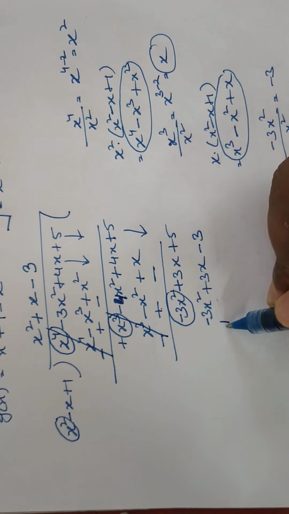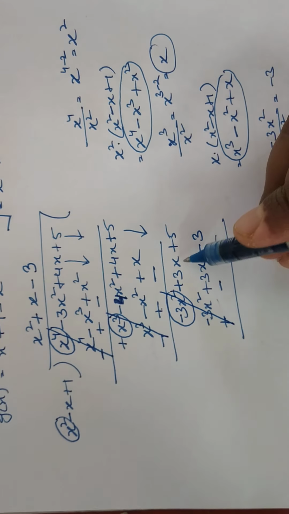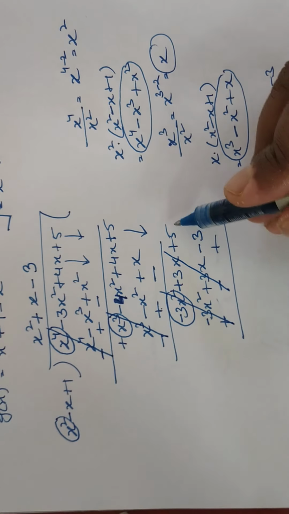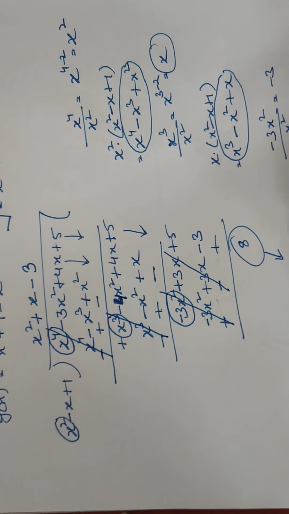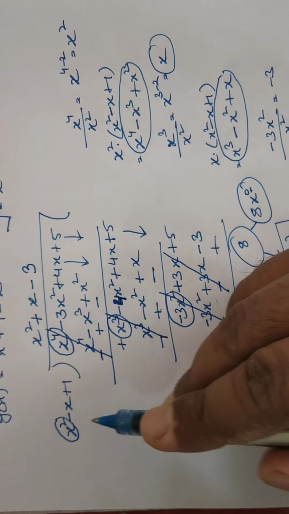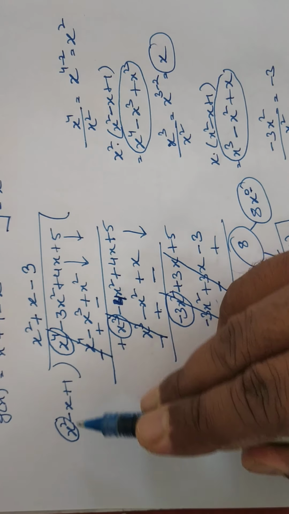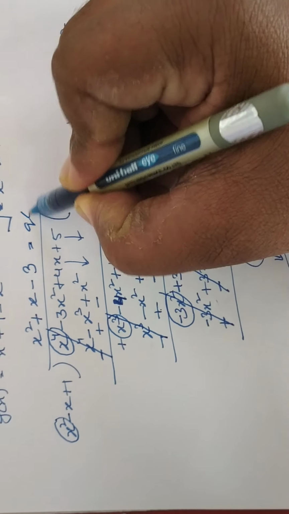Now the signs get reversed, plus minus 3x square plus 3x square, this term will vanish, plus 3x minus 3x, this term will also vanish, plus 5 plus 3 is 8. So 8 is our remainder polynomial, and the degree of this remainder polynomial, you can write it as 8x raised to the power 0. So the degree of the remainder polynomial is 0, which is actually less than the degree of the divisor polynomial, which is 2. So we can't proceed further with the division process. So the remainder is 8. This is the remainder polynomial, and the quotient polynomial is qx.